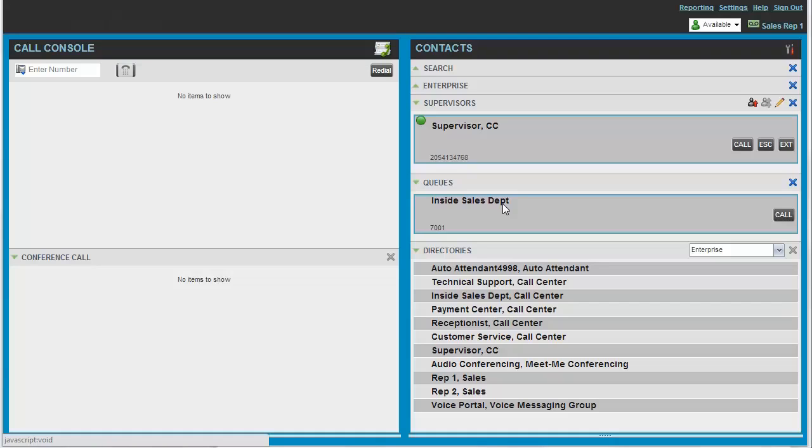Instead of seeing the status of other agents, the agent sees the status of their supervisor or supervisors from the Contact section column. From here, the agent can easily call or escalate a previously queued call to a supervisor with the click of a button. The agent may toggle ACD status from the app and even view reports regarding their performance from the reporting page. For more detail regarding the Agent Client and its capabilities, please reference the Agent and Supervisor Thin Client User Guide.